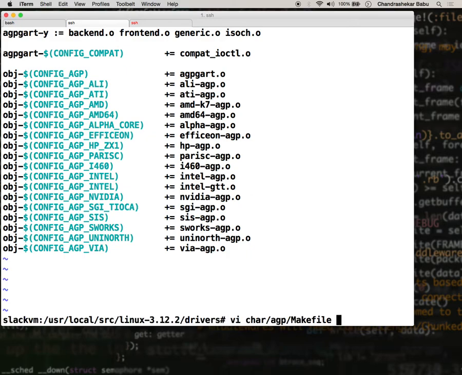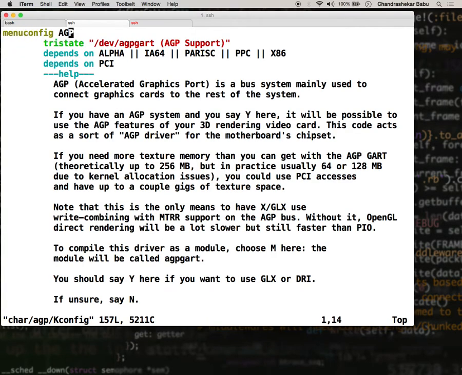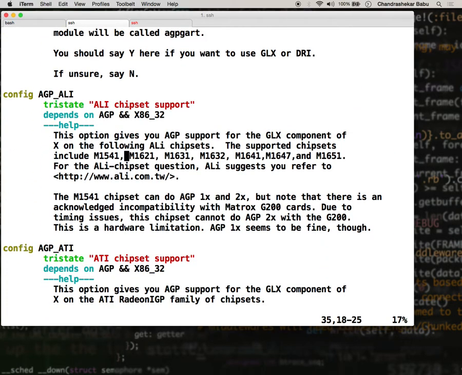If you look at the Kconfig appropriately for this, do you see this? menuconfig AGP. This will create an option CONFIG_AGP. And it shows tristate. Whenever you see an option as tristate, that means it can be either yes, no, or module, a three-state switch. You can say yes. This will be the help, help for it. In your menu configuration, it will be shown as help. You select the help option, right? And you can see CONFIG_AGP_ALI. Again, this is tristate: build as a module, build into the kernel, or don't build it.